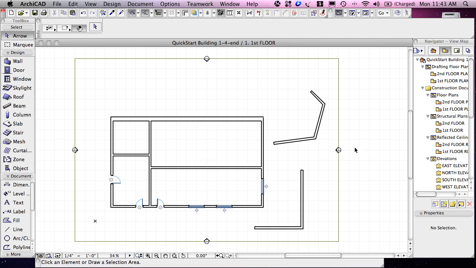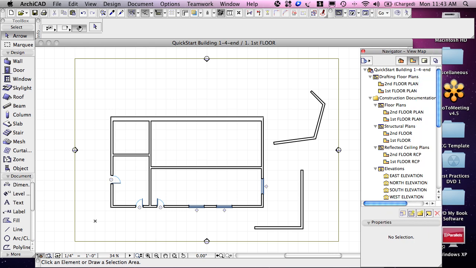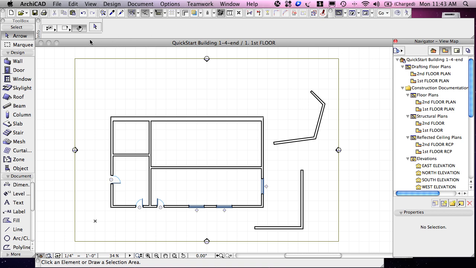Now, in terms of moving palettes around, if your screen is small or large, you can move them. You can grab the navigator here, for example, and stretch it out to whatever size you want, and then perhaps put it in towards the corner. If you make your navigator exactly touch the side here, then when you click on either the green plus sign on the Mac or the restore button for Windows, it will make sure that it fits precisely between these palettes, and therefore you won't have any part of it sticking behind and being hidden by another palette.